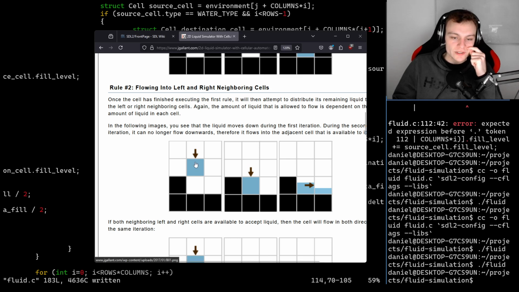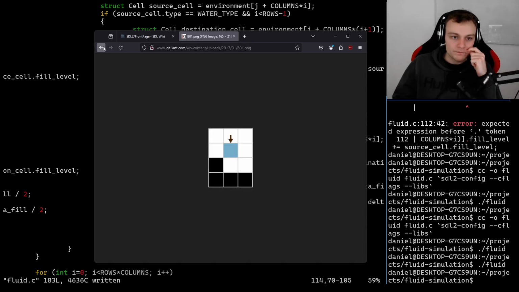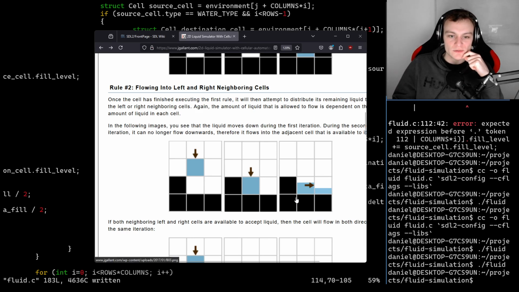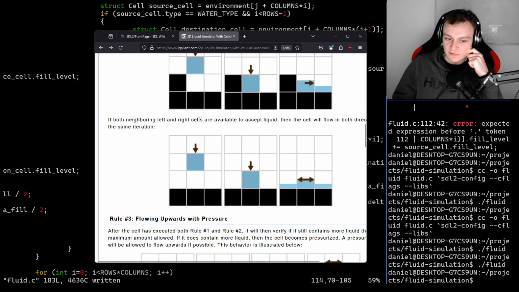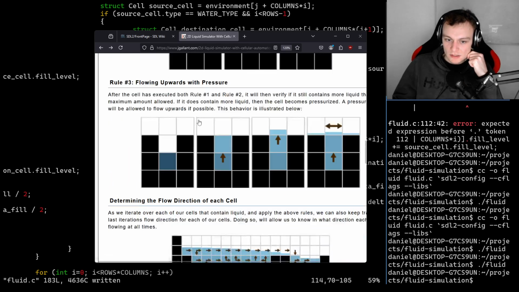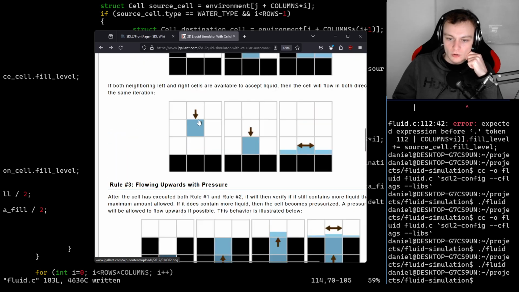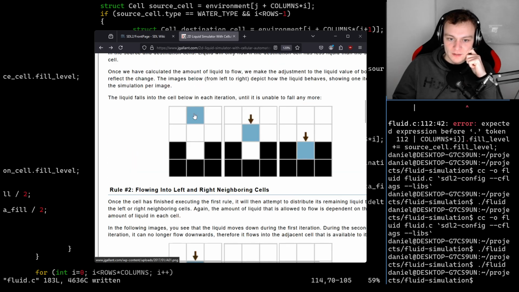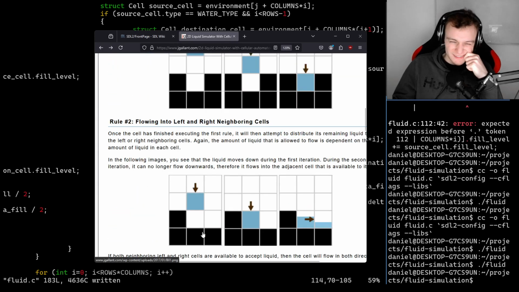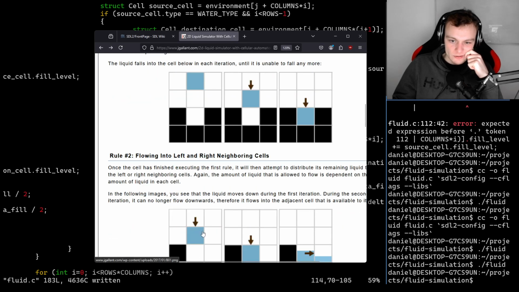How do we ensure that the cell is first going down and only then it is flowing to left or right? Do we apply the rules in an if-else statement? So do we apply them only if the first rule has been applied? No, if the first rule is not applicable, try to apply the second rule. Are they exclusive to each other?